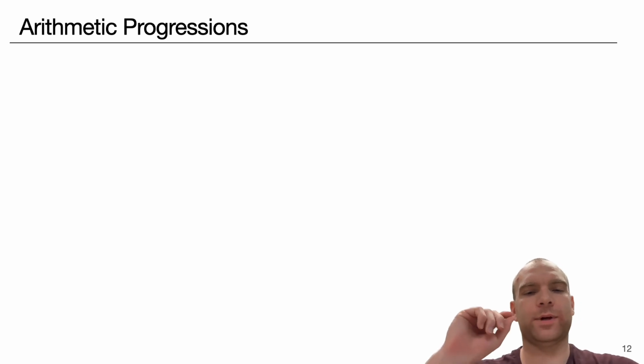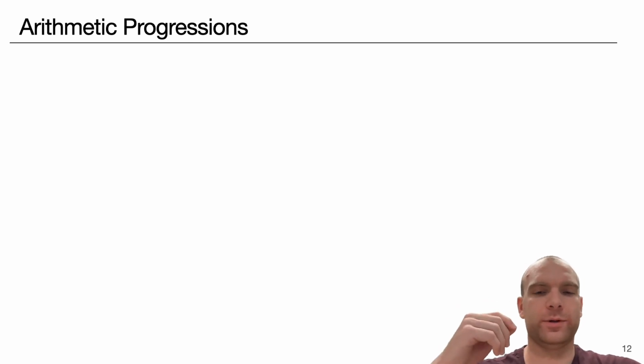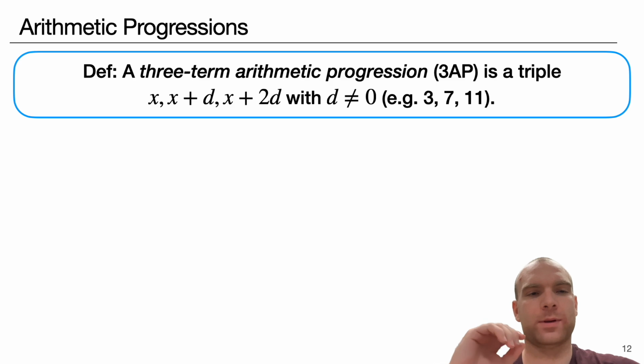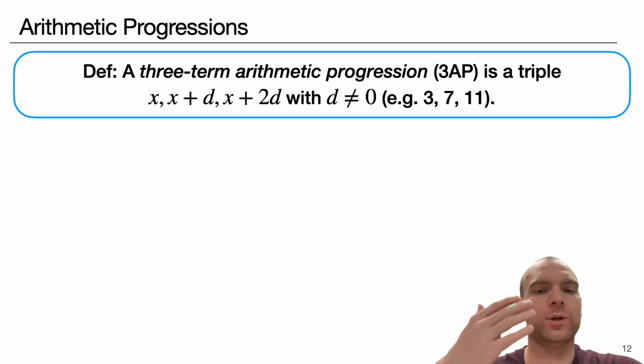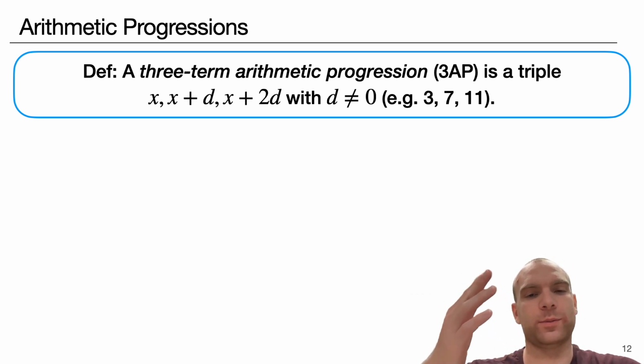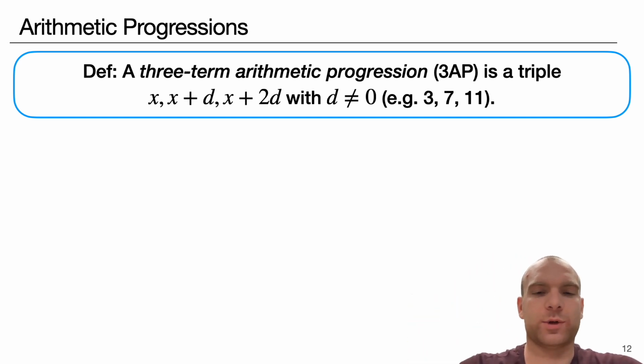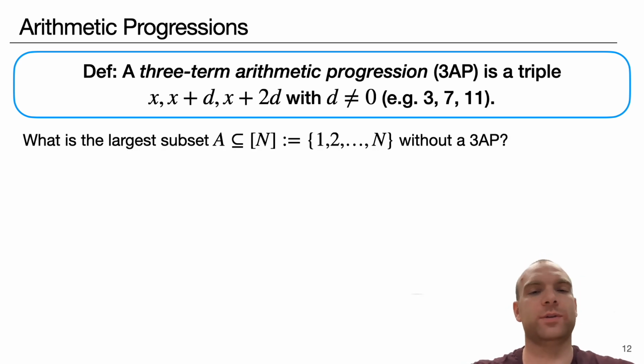Now, additive combinatorics is a bit of a broad field, so we're just going to focus on a few select objects here. The first is arithmetic progressions. A 3-term arithmetic progression is just a triple of integers all equally spaced. So something like 3, 7, 11, each having difference 4 from the previous. Now, combinatorialists are interested in extremal questions, like what is the largest subset of the integers 1 through n that does not contain a 3-term arithmetic progression?